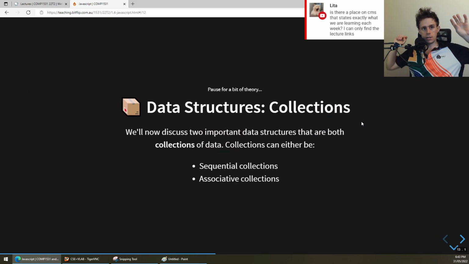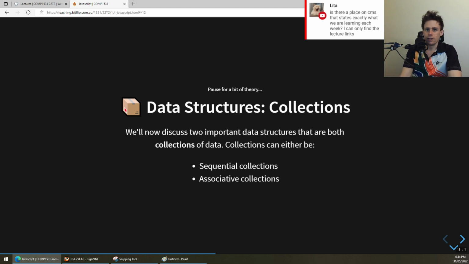Okay, moving on to a little bit of theory. So we're going to talk about some data structures in JavaScript. Sorry, brain turned off. But before we talk about data structures in JavaScript, we're going to talk about the theory of data structures. That's fun. It's really fun. And this is just really important. I don't think this is really taught anywhere in a core course as much. So I might have introduced it into 2521. I don't really know, depending on whether they've used some of my stuff or not. But this used to be in C++, and I really liked the language.